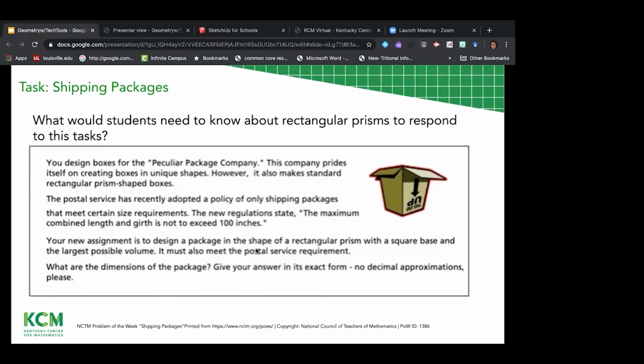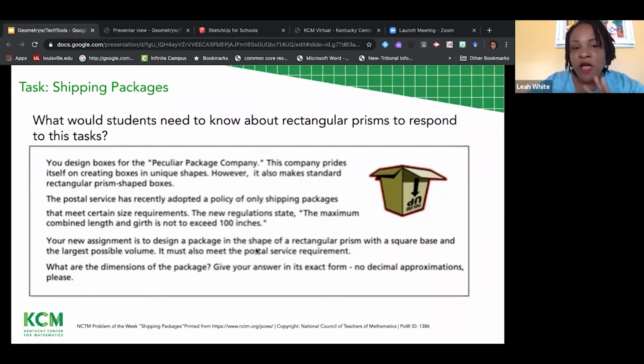To understand that, you know, a rectangular prism is just a plain ordinary box, is one. You know, sometimes that's one of the harder objects to name because everybody wants to call it a box, and that, you know, the mathematical term that goes with it. What about the properties of the prism, and what do you think students need to know? What terms do they need to know in order to be able to address this problem, do you think?